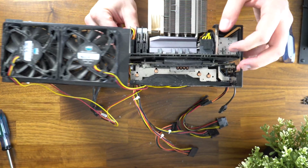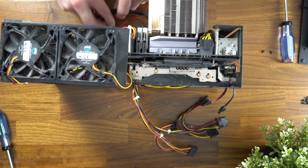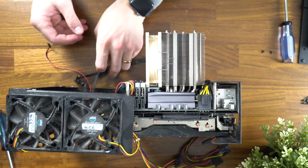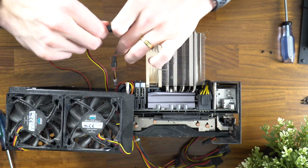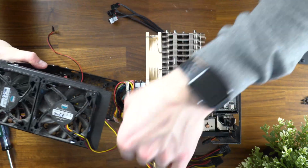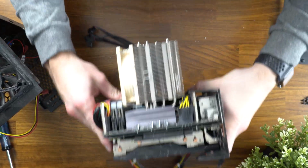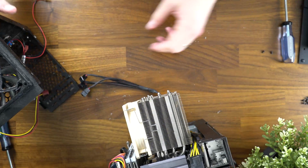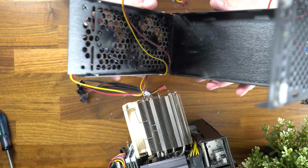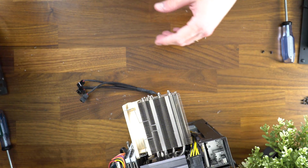All right, unplug the power plug in the front. That's what this little red and black cable is. So now, and then just slide this up a bit here so you can see it in frame. Got to unplug the 2 top fans from the motherboard. There we go. Okay. Let's see if I can kind of set this aside. There. Let's see here. The underside, pretty dusty.